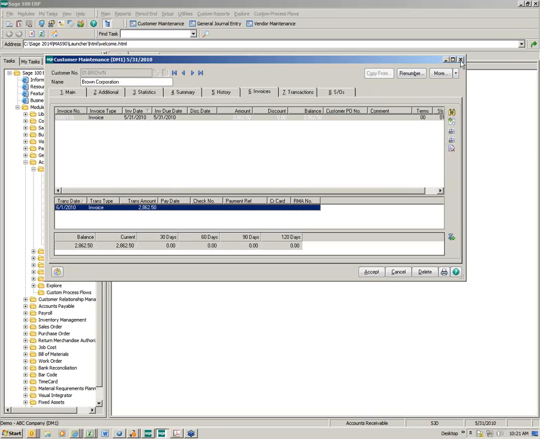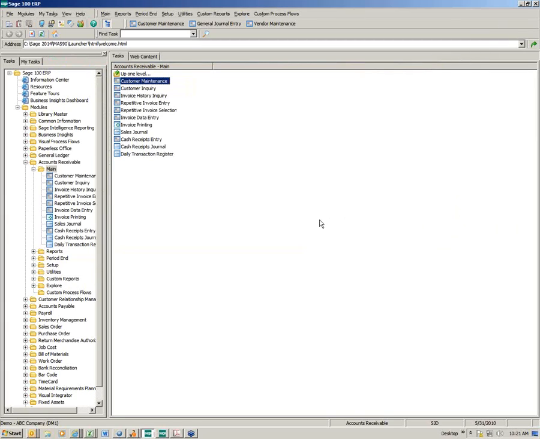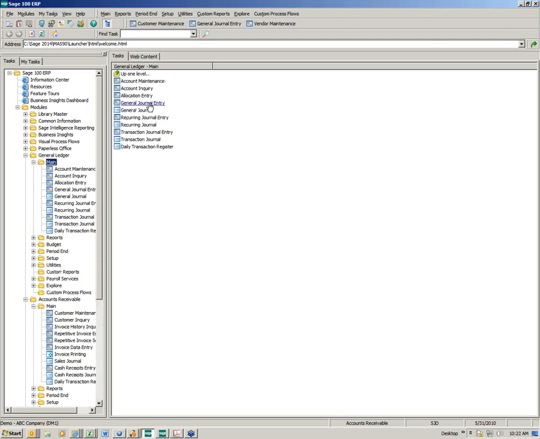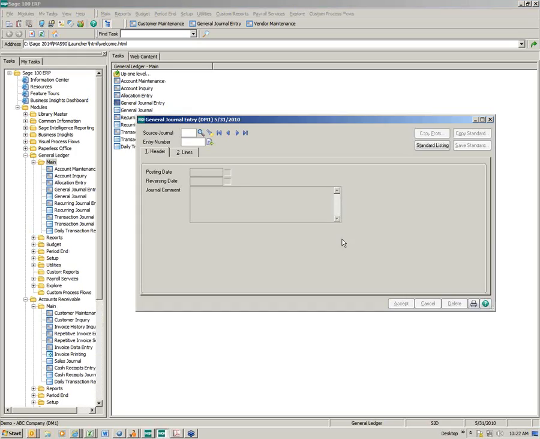Now, ledger-wise, we have revenue now in a future month. So we probably want to do a journal entry. Now, some of us want to actually fix the invoice. We're going to talk about that when we do the payables, but we could fix it as a journal entry. So I can come in here and go to General Journal Entry, and here comes the lecture.